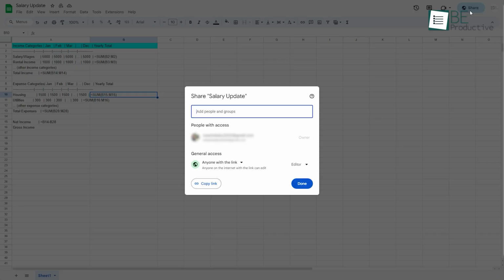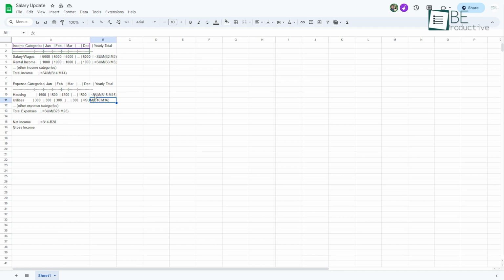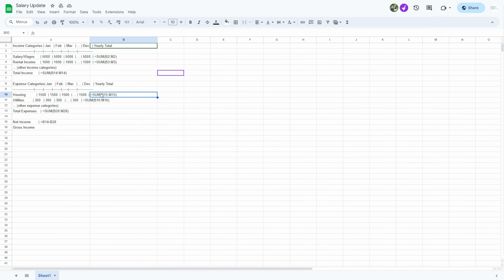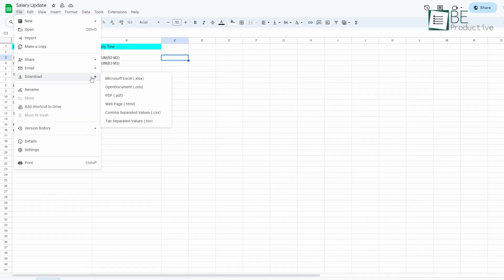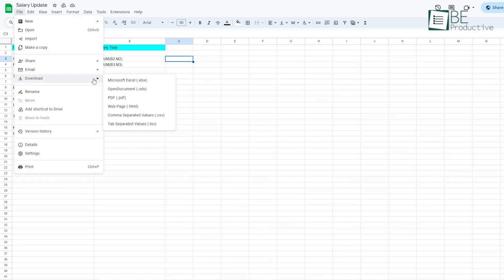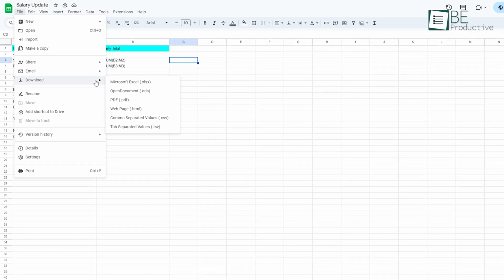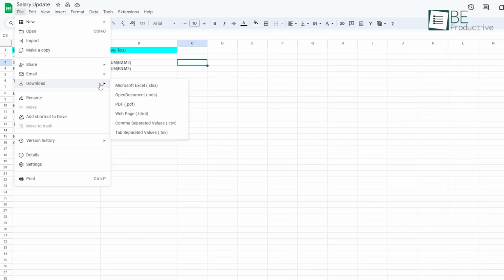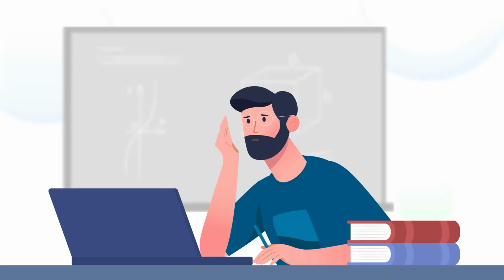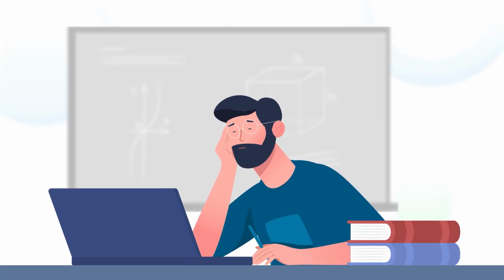One of its standout features is the seamless sharing and collaboration functionality that allows your team members to work on the same spreadsheet simultaneously, making real-time edits and updates. It supports an array of file formats such as XLSX, XLS, XLSM, ODS, CSV, and TSV, ensuring compatibility and flexibility in handling various data types.